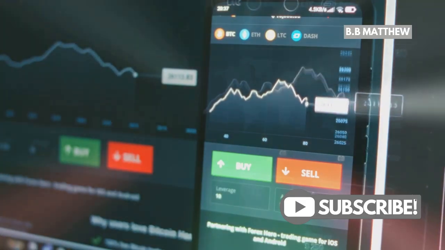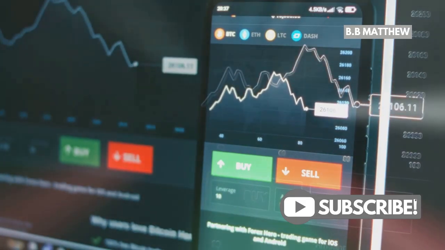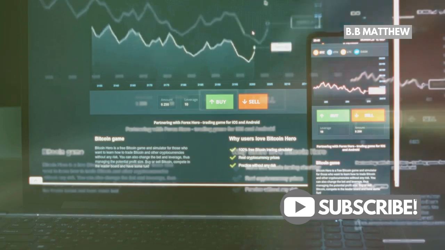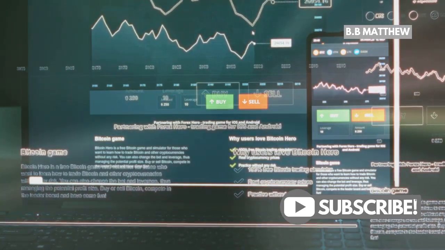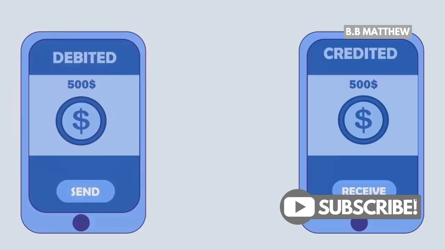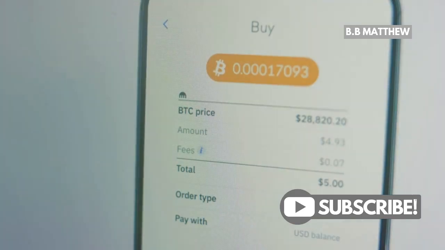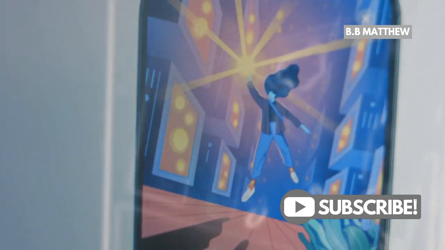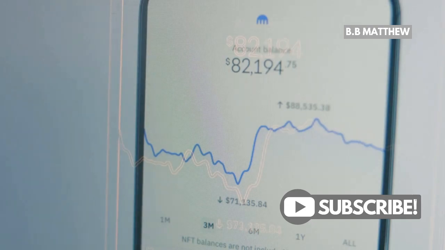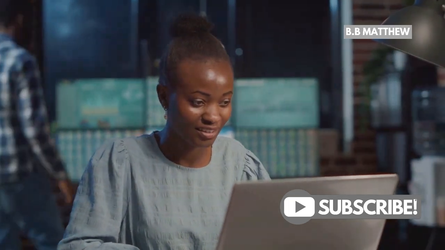Click Buy if you want to purchase crypto or sell to offload some. Enter the amount you want to trade and follow the on-screen instructions. It's as simple as that. Make sure you transfer the funds using the chosen payment method. After confirming the payment, the crypto will be released from the seller's escrow into your account. And voila!